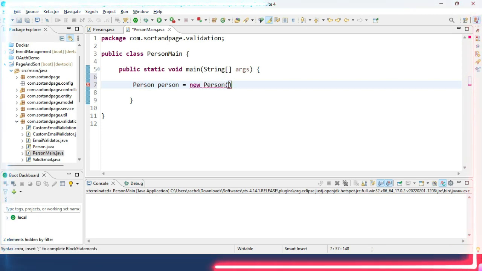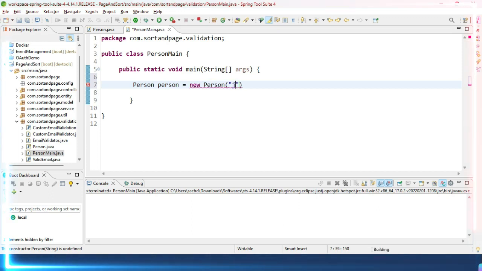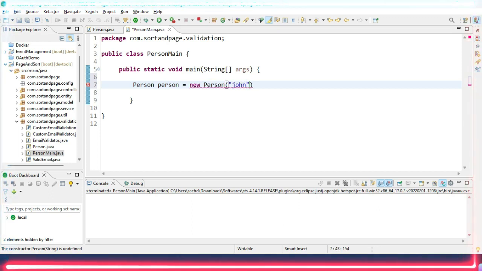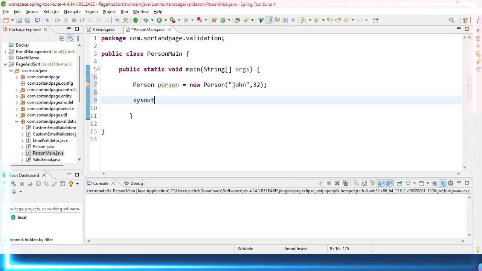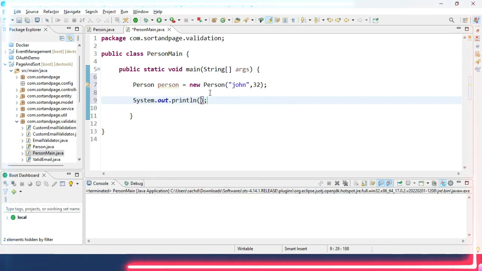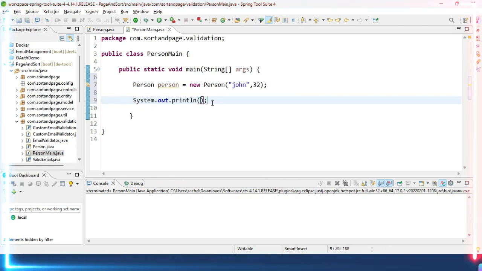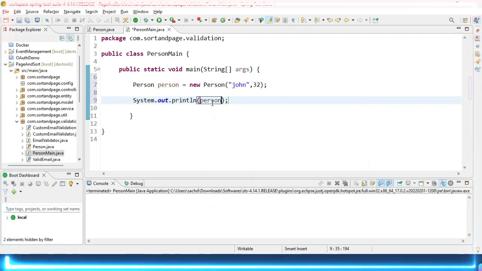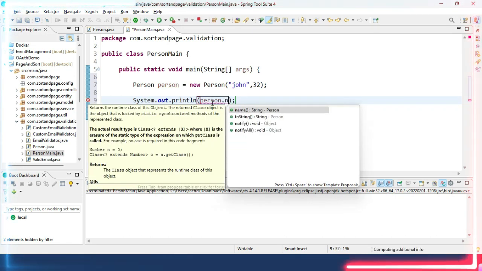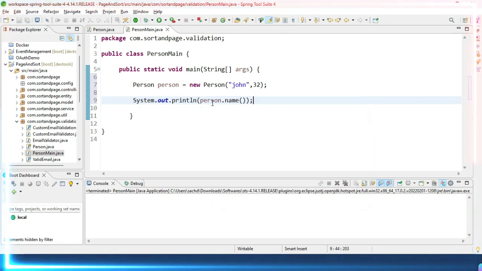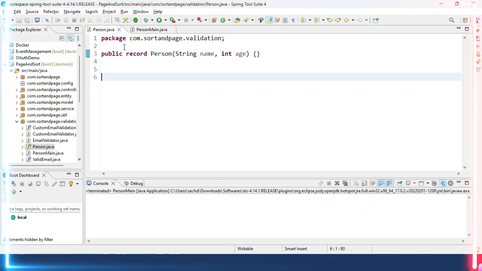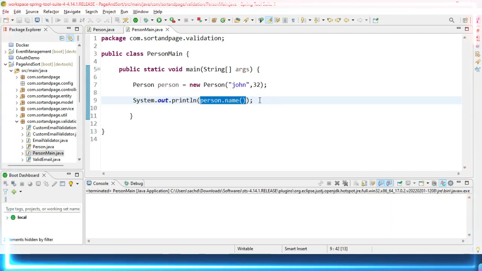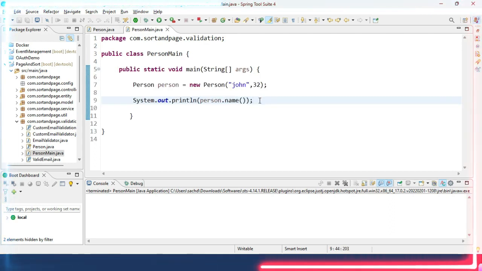Now I am adding the name of the person as John and his age as 32. Suppose I want to print the name. Here I can just use person dot name. It will give you the name, whereas we have not declared any getter or setter method in the Person class. That is also done by the record class itself.